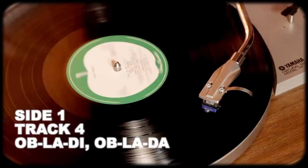Track 5 is the continuing story of Bungalow Bill, and I love hearing how this song started off, because again, it's another one where all the elements are there, they just sort of smoothed it out.